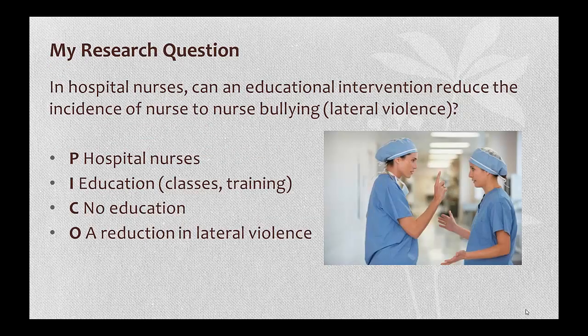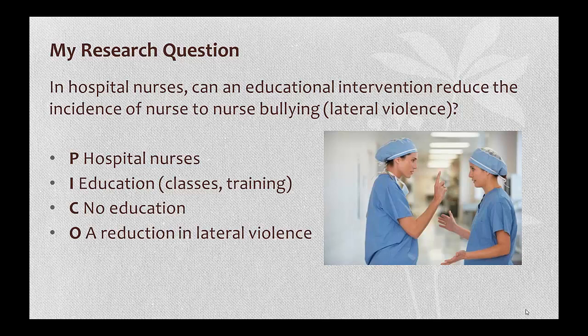For my example search in CINAHL, I am going to look for information about nurse-to-nurse bullying, otherwise known as lateral violence. This isn't a type of search that really lends itself to a thorough evidence base, mainly because it's a bit more qualitative than quantitative. But I thought it would be a good example that some of these searches can get a bit fuzzy. It does create a pretty PICO, but we'll see how strong the evidence is out there on this topic.